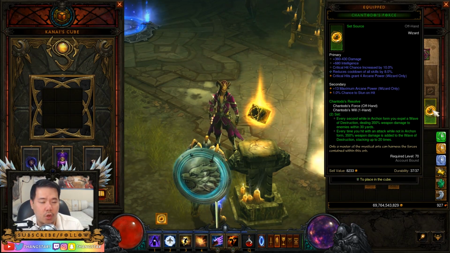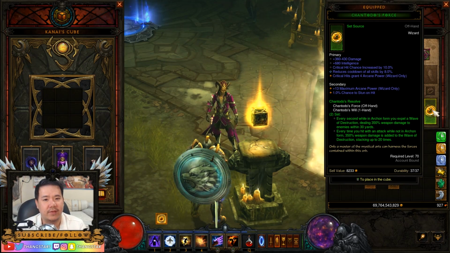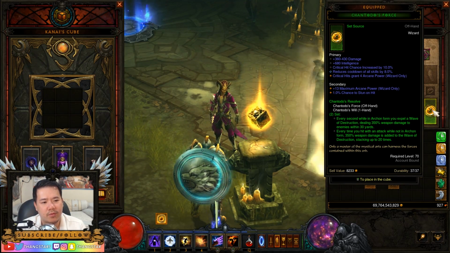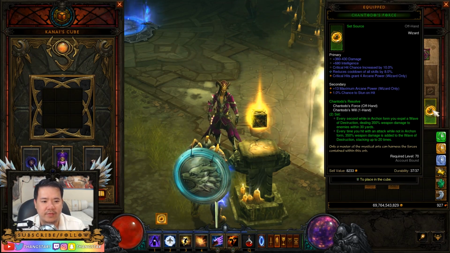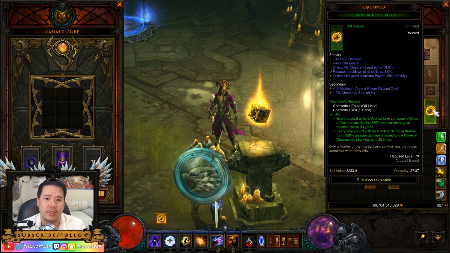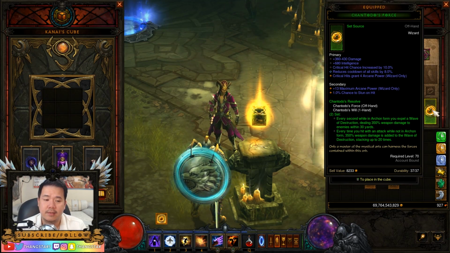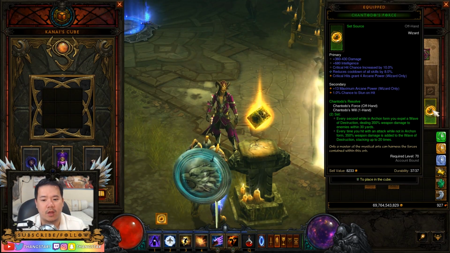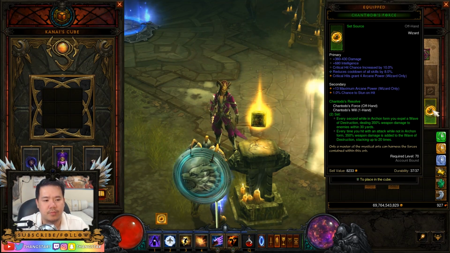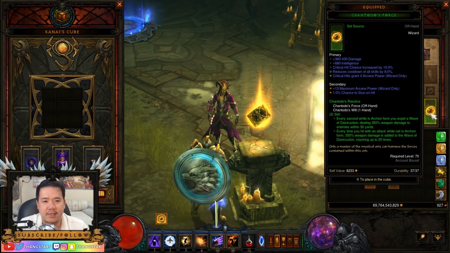So that means that if it's cold, it'll be cold damage. If it's fire, it'll be fire damage. Okay. Every time you hit an attack while not in Archon form, 350% weapon damage is added to the wave of destruction, stacking up to 20 times. So that means that when you're playing, get this to 20 stacks before you hit Archon. Then you can do a lot of damage, explosive damage. Boom. Okay, so that is the set bonuses.